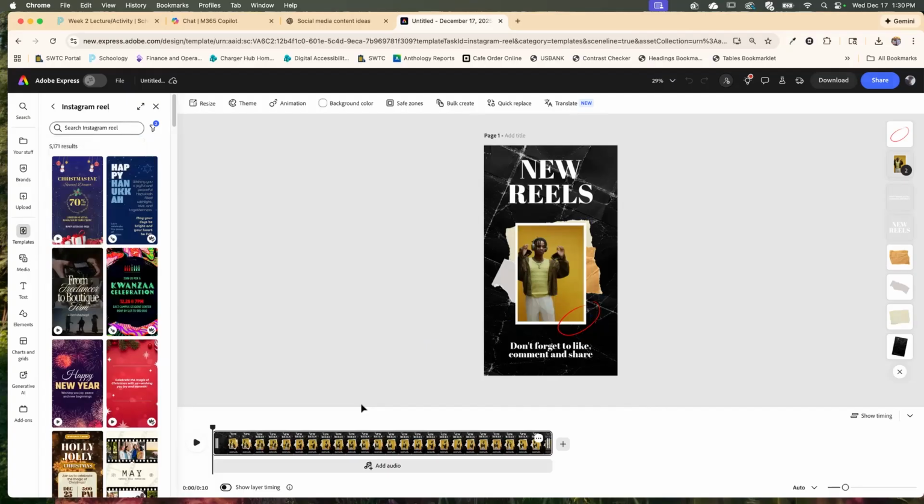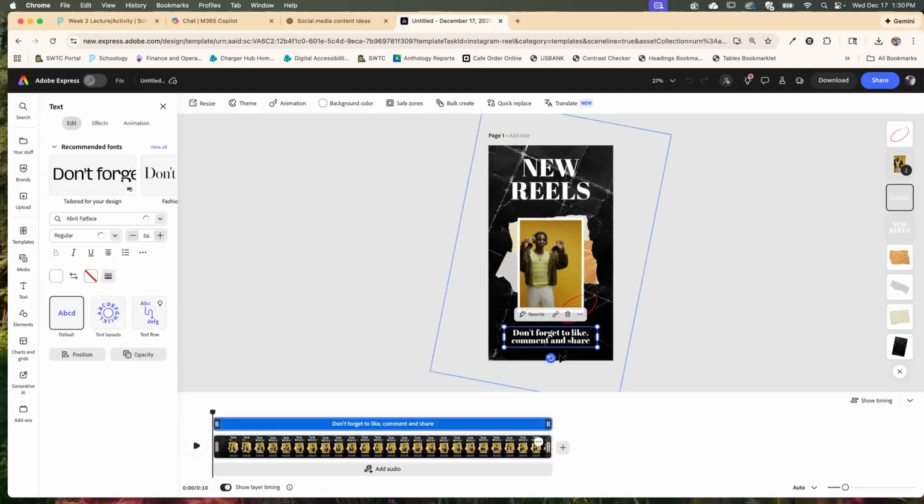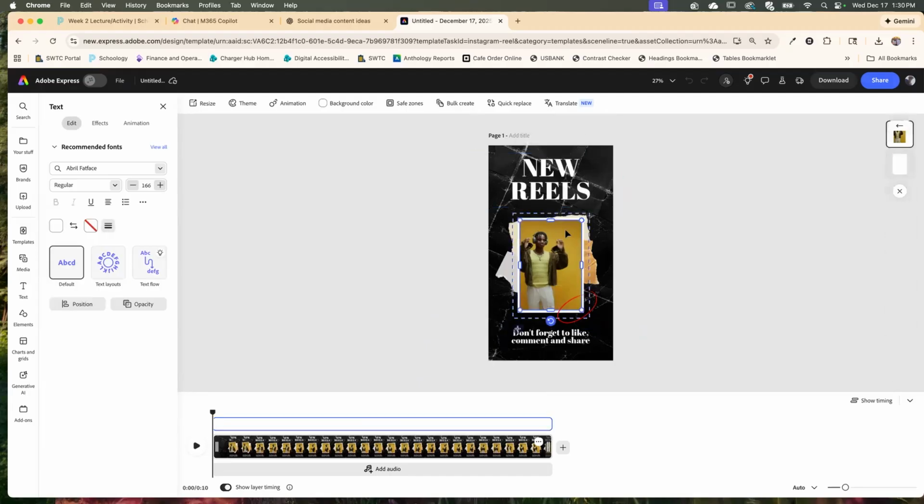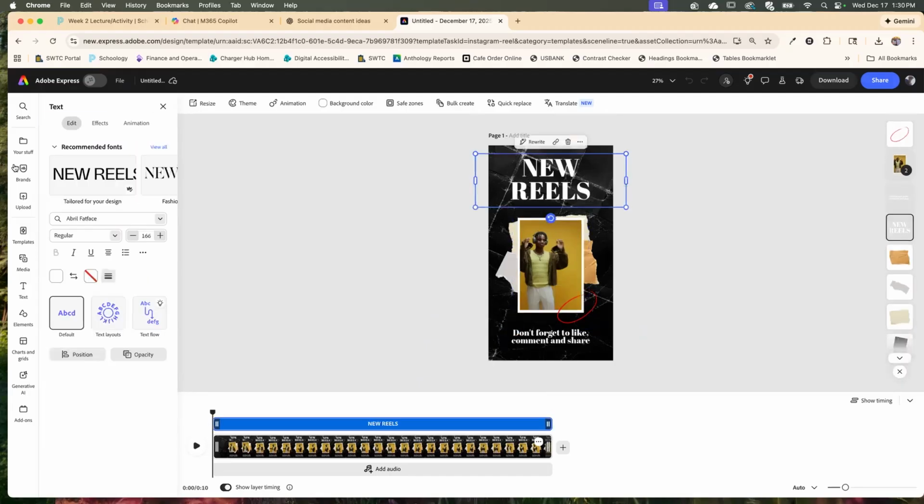I'm not going to spend a ton of time here because I want to give you more time to do this, but I'm thinking about that safe zone, and I already don't really want this on there. So just like most things, if you click it, you can hit your delete key to remove it. Or if you click it, you can edit here. If I want to change the text, the font choice, what it says, that kind of thing. So that's kind of a big one.